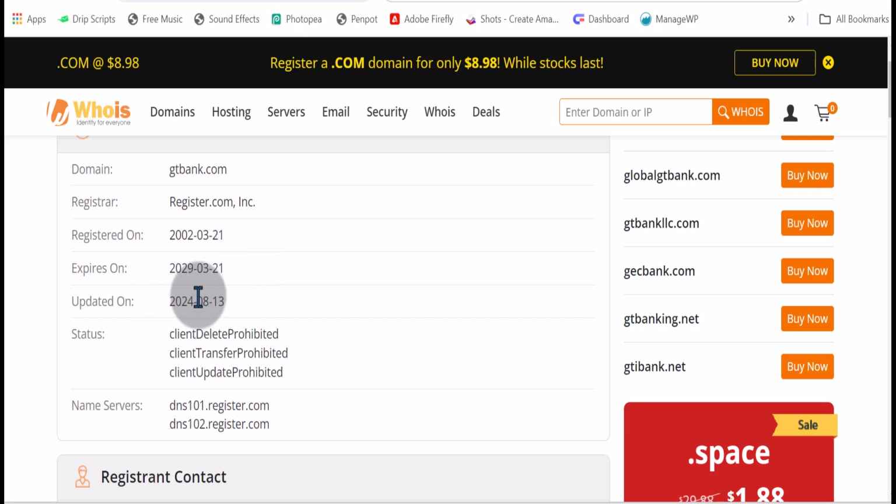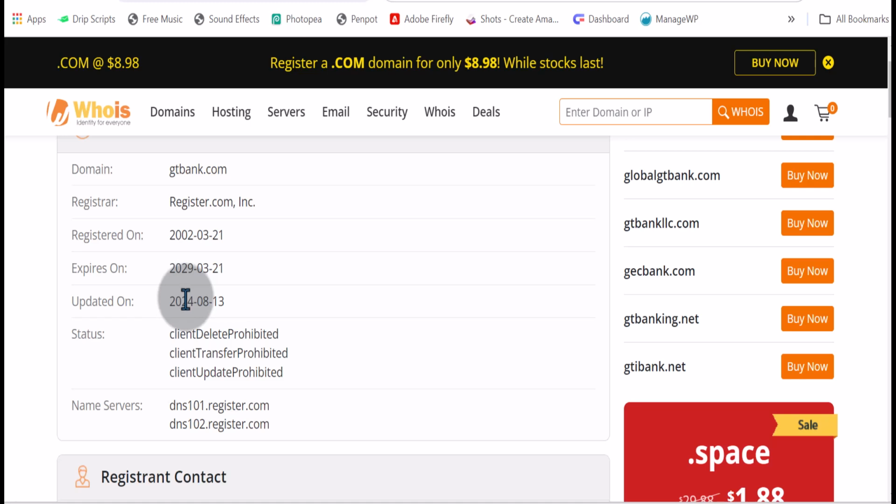Now, why do we have a different date? If you have a different date, it means either the DNS has been edited or the domain registration details have been edited. So there is an update made on that domain. It can also mean that maybe they renewed it ahead, for an additional year on top of what was there before. So this is telling you what has happened on that domain.